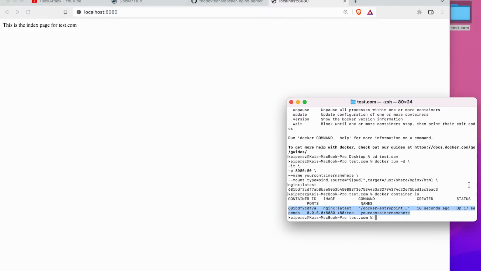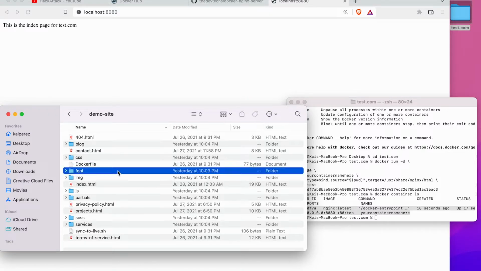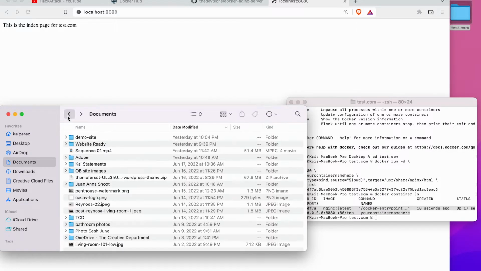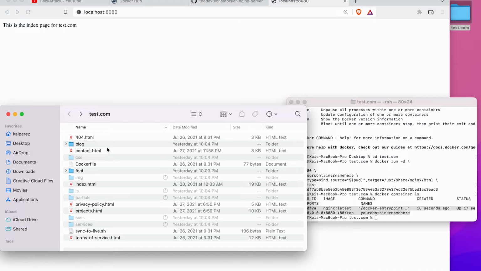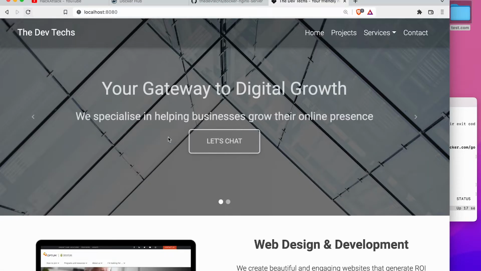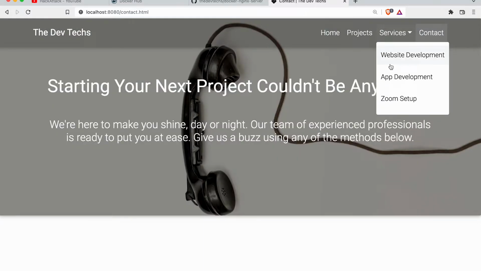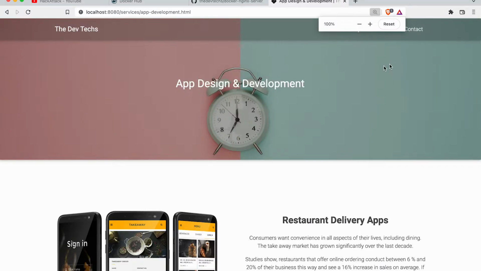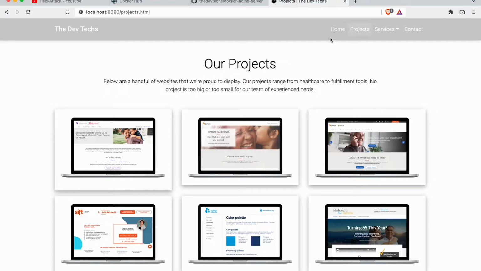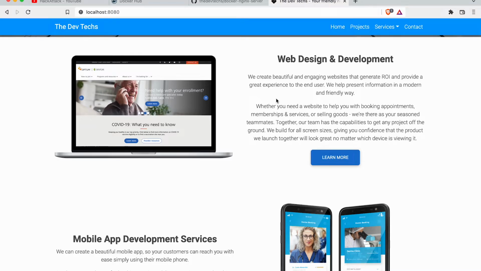Now I want to take this a little bit further, and I want to show you that we can host full-on applications through Docker. So I'm going to just copy a demo site that I have, put it in the same directory that we were on. So this test.com is now going to show a bunch of files, and it's pretty much like a full-blown website. Refresh it, and you'll see that Docker is displaying everything. And this website is just working, right? So this is running on a web server. There's no need to download Apache or the whole LAMP stack, whatever people usually do. You can just use Docker.